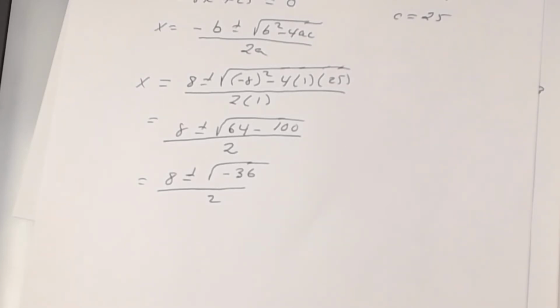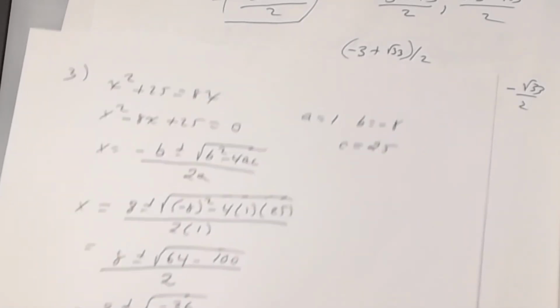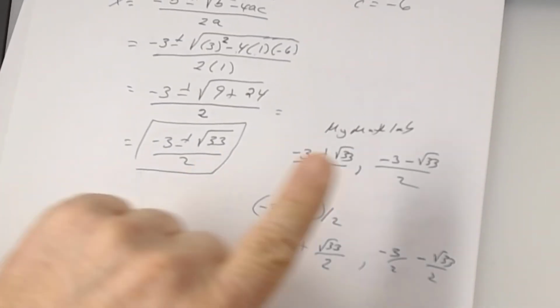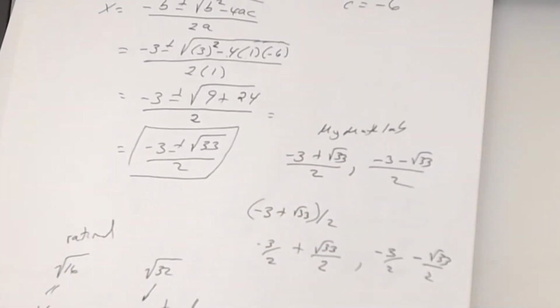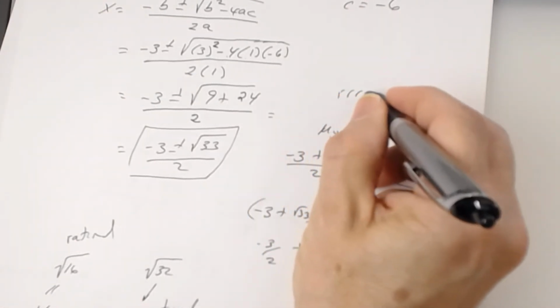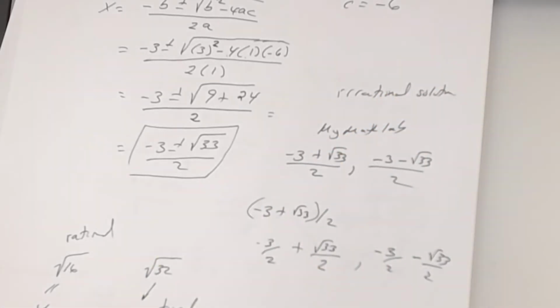What is the square root of negative 36? 6i. Let's compare now. The first problem we had, the first and the second, we were taking the square root of positive numbers, right? The first one turned out to be rational solutions. The second one was the square root of 33, so that turned out to be what kind of solutions? Irrational. So they're irrational solutions. So whenever you're talking about a real number, it's either rational or what? Irrational. Okay?